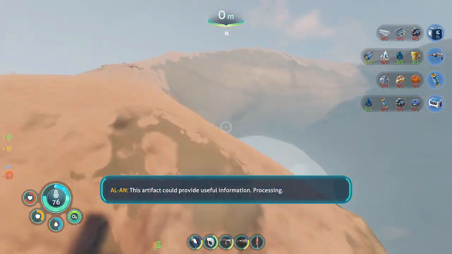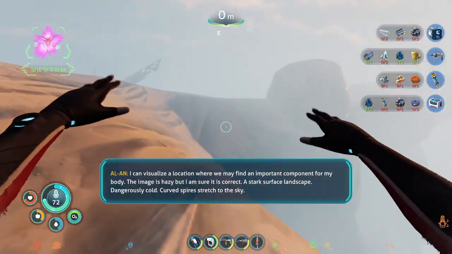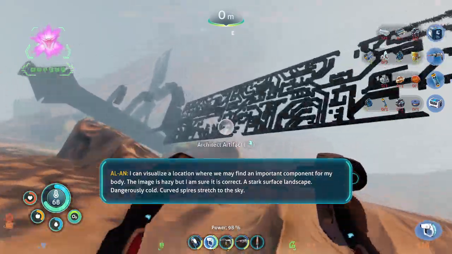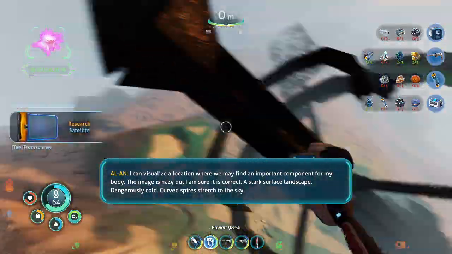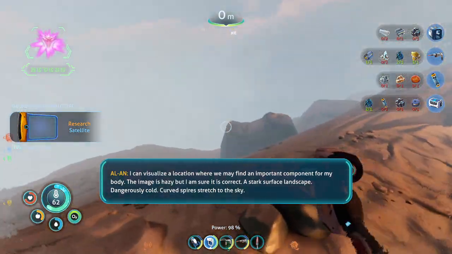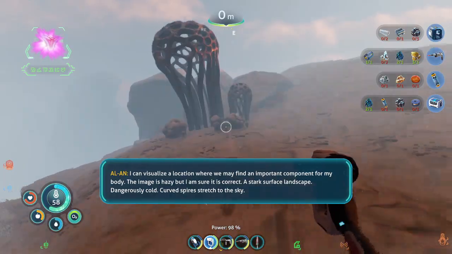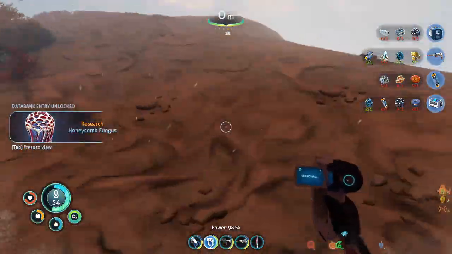This artifact could provide useful information. Processing. Is that artifact here? I can visualize the location where we may find an important component for my body. Here. The image is hazy, but I am sure it is correct. The stark surface landscape, dangerously cold. Curved spires stretched to the sky. Alan, I think I found it.